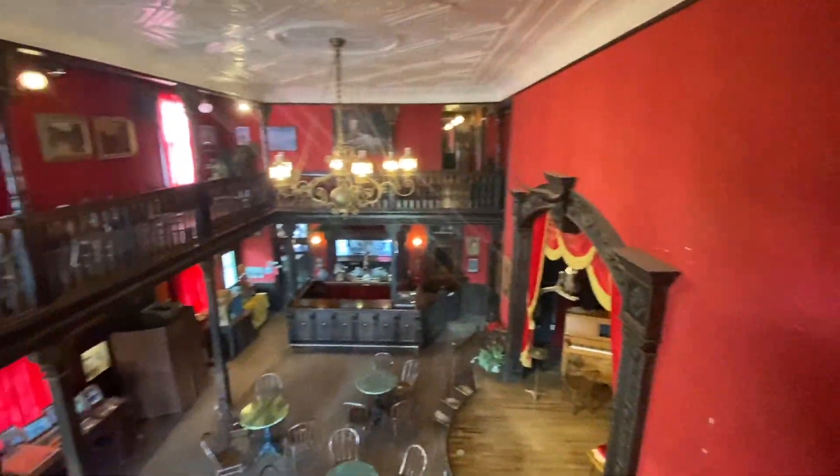What's great about this saloon and 1880s town in general is that you can literally walk through all the buildings and just explore them. There's no one breathing down your neck telling you not to touch stuff. It's great for kids, it's great for families, and it's a lot of fun to explore.